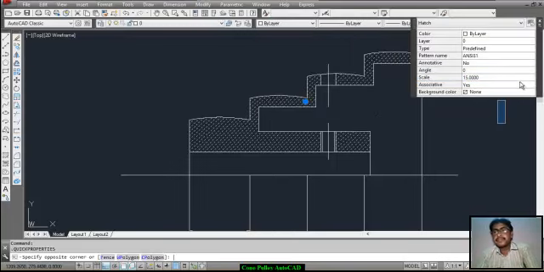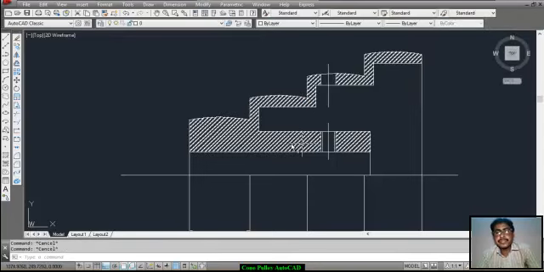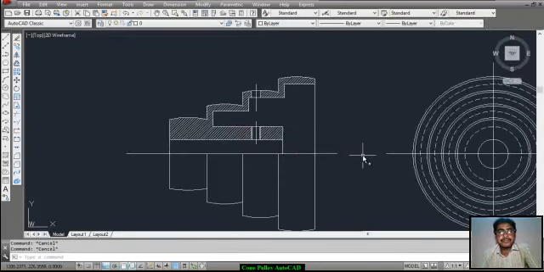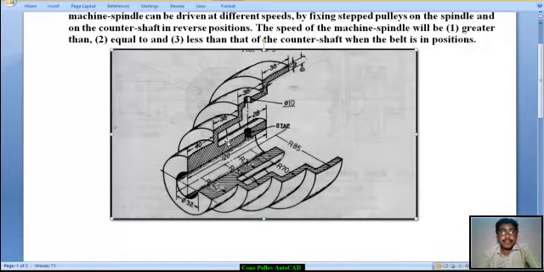Enter. Okay. This is hatch. So this is front view, left side view. We draw.